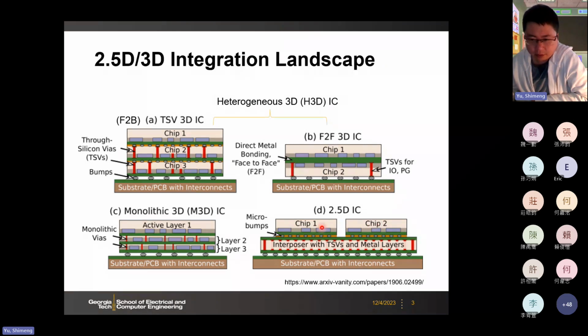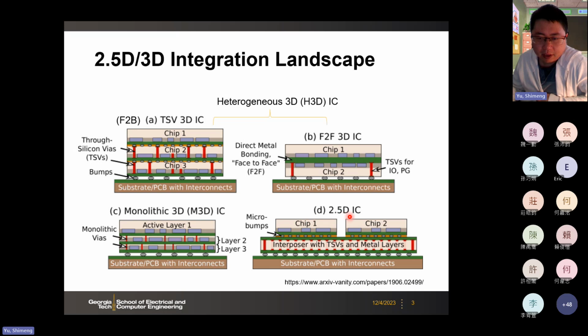So this could be the chiplet integration. Each chip will be a chiplet, and then on the interposer, there will be interconnects. And sometimes you could have an active interposer where you have active circuitry on the interposer as well.